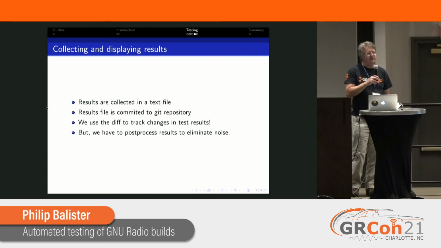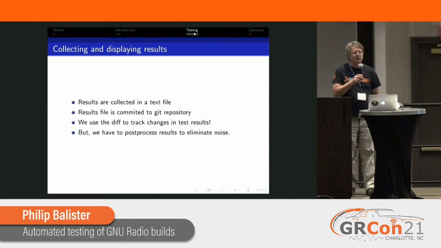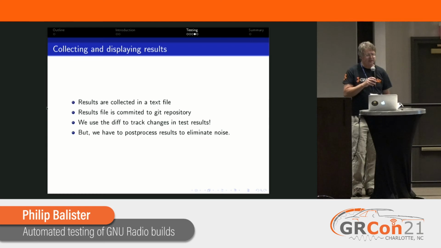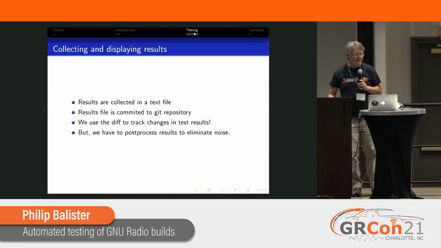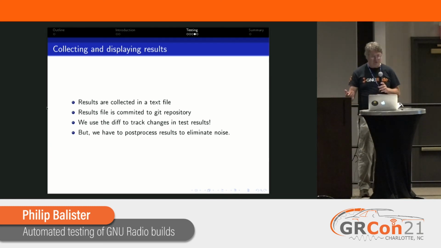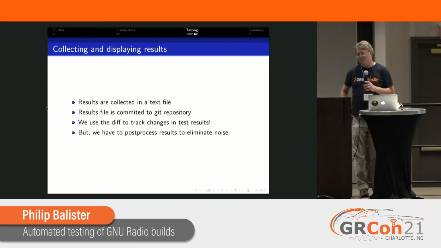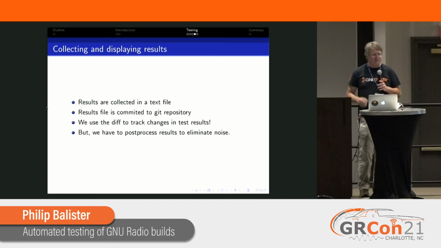Now I did have to post-process the diff. I'm running the QA for FFTW, and it was very noisy. So I had to basically eliminate most of the lines that it reported because they're basically just random noise for some reason, and find the pass-fail lines. The GNU Radio test code likes to record how long it took the test to run. And invariably those differ slightly. So I had to edit out the times. So if you look at the result file in the Git repository that I have a URL to in the last slide, you'll see that the results look a little bit different than what you would expect.